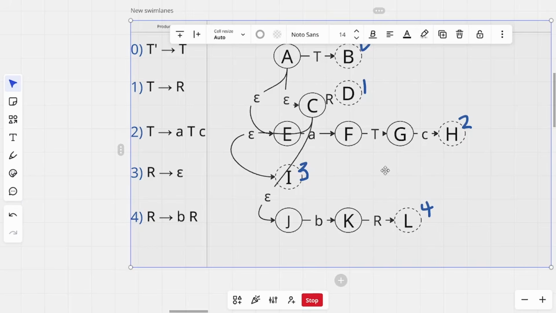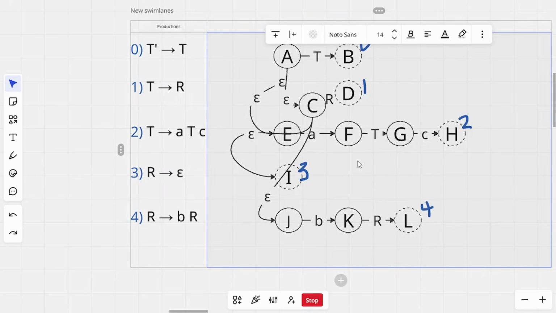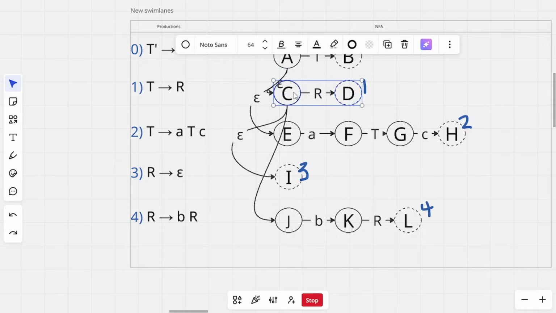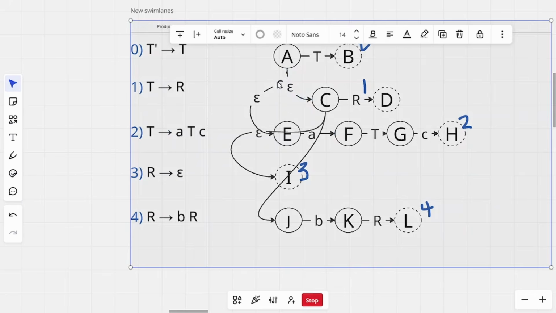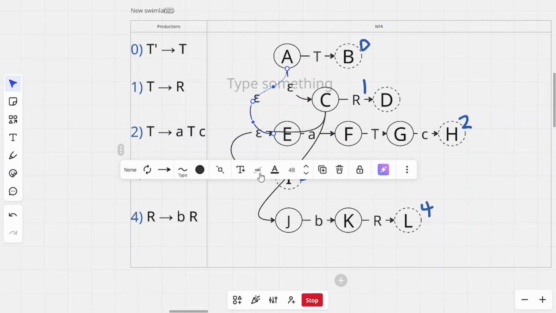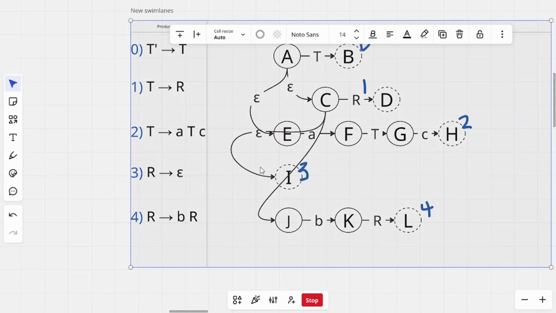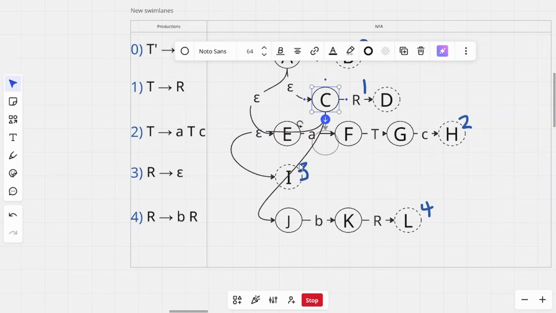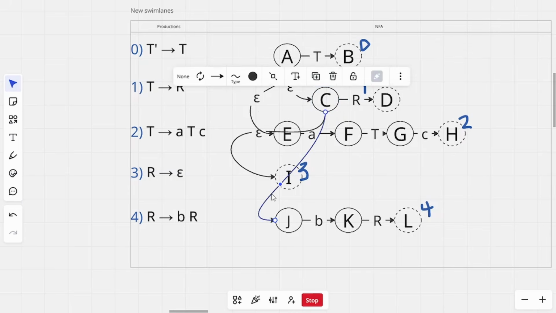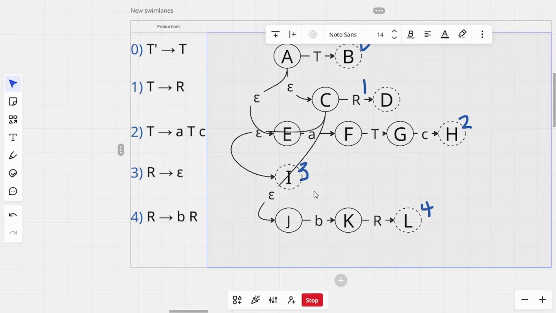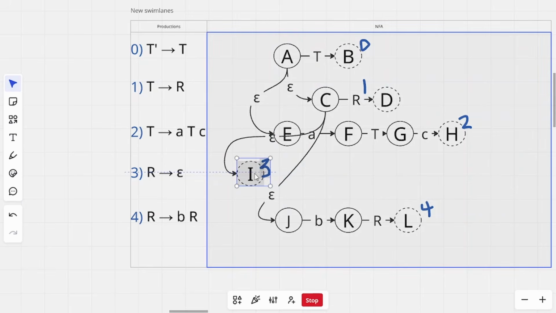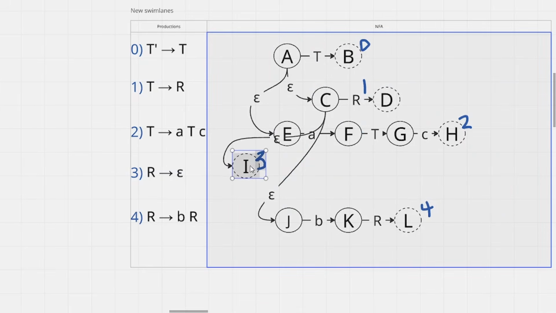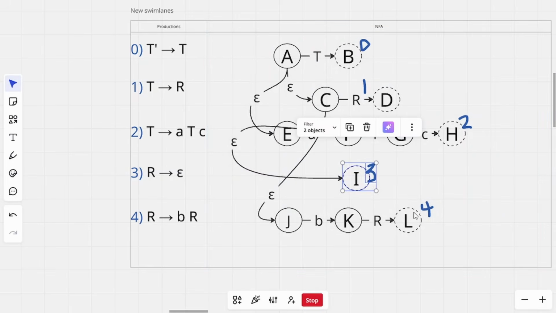What do we have here? God, there's so much happening. So I'm just going to move these two. All right, all right, all right. So this produces that, and R also goes to this over here. Same idea. So I'm just going to give this a bit more space over here.